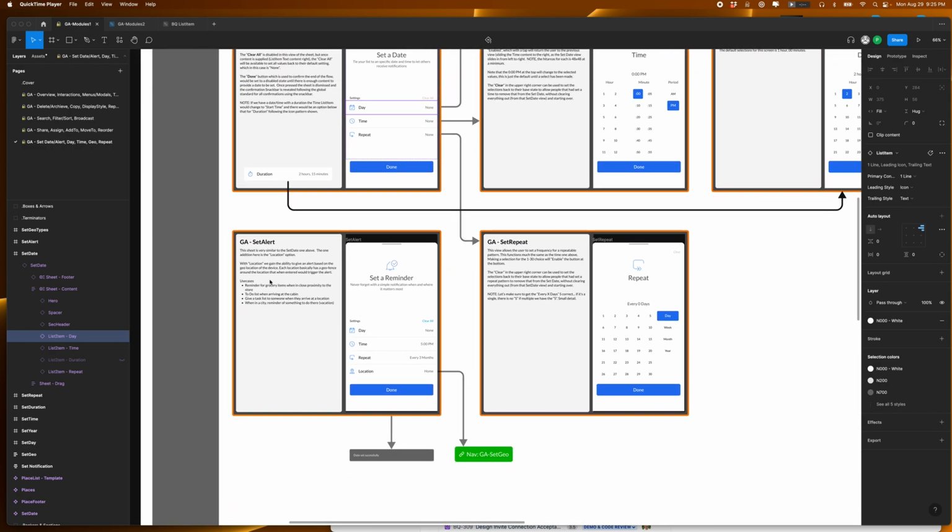The last thing in this is the reminder. This is a setting of an alert. Very, very similar to what we've already covered. The only thing that is added to this is location, the ability to add a location to that reminder. So we could set a reminder for a specific date, a specific time, and a pattern that we want this to follow, like, for example, every 3 months.